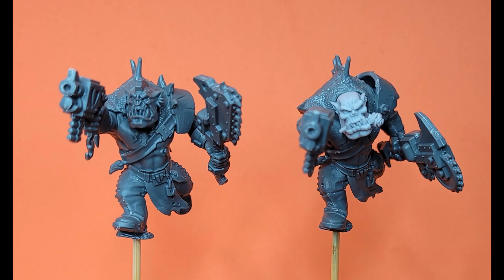So he's got the same pistol, because that arm was moulded on, it wasn't an arm you had to stick on. So I've left it with the same pistol, but like I say, I swapped the head, and I've given him a different arm as well. With things like this there's not a great deal you can change, so I've tried to give him as different a chopper as possible.